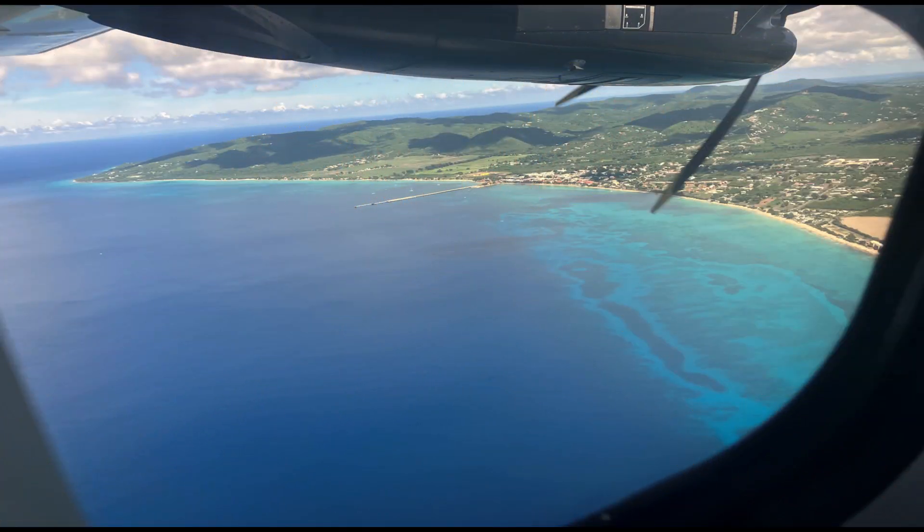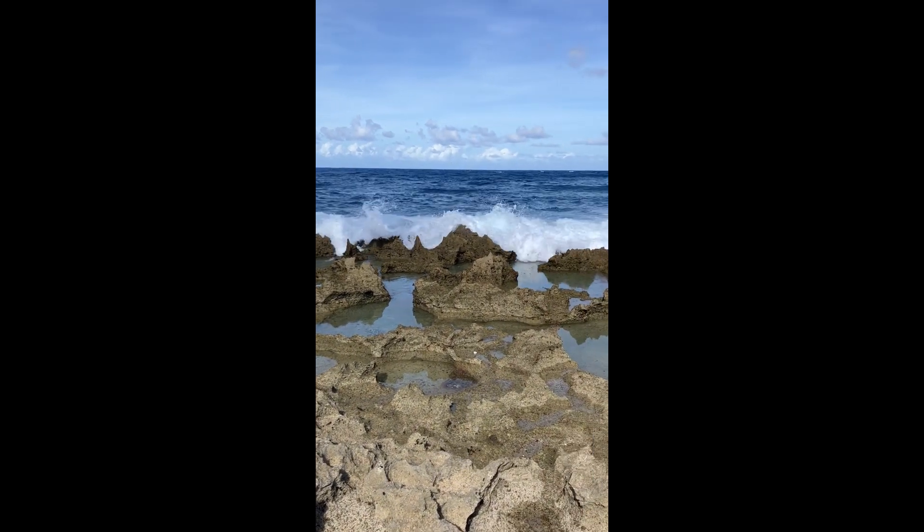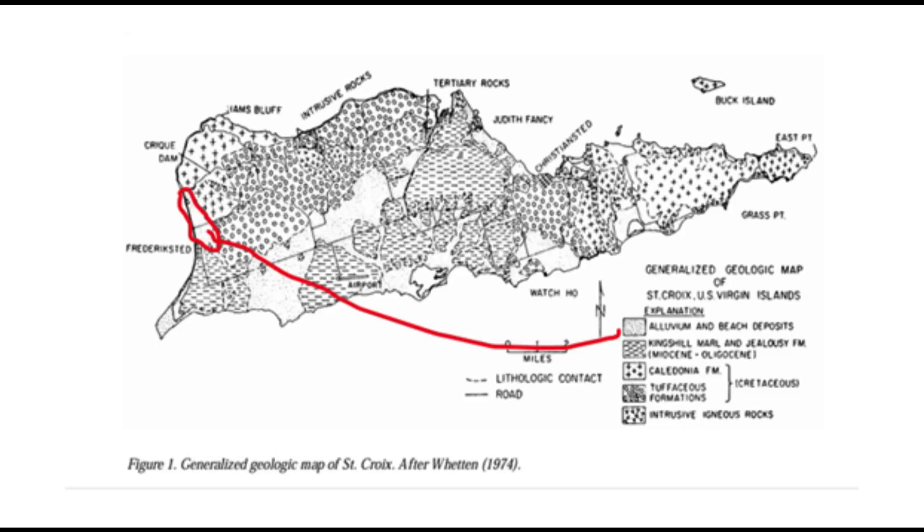That's it from the laboratory. Let's get out in the field and see what's going on with this geology here on St. Croix. Flying onto St. Croix from the west, you can see the town of Frederickstead and the turquoise water of the Caribbean Sea. The mountains in the distance are the Maroon Mountains, and that's where we are going. After we land at the airport, we will make our way to the northwestern side of St. Croix, and Tom will meet you there. The Wetton, 1966, maps are a useful way to explore the geology of St. Croix. Tom will be using the maps to point out each of the locations as he continues to describe the unique geology of St. Croix.